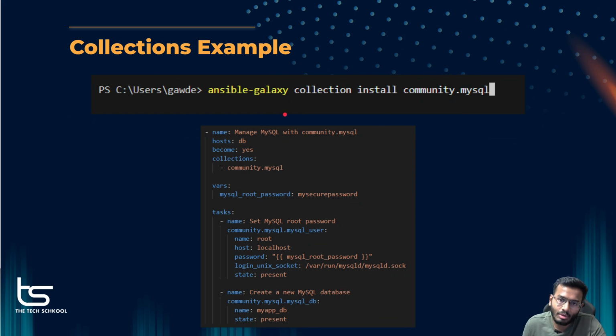So here is an example of a MySQL collection. For example, I don't want to script from the start. I will just download the pre-built MySQL collection, kickstart my scripting, and make my own customization. There will be documentation on what modules or variables we need to use for starting our Ansible script for MySQL.